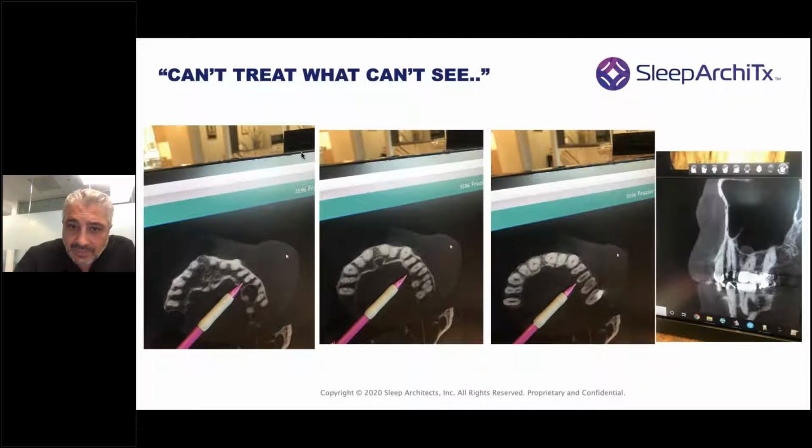Just yesterday, these photos are from yesterday, my endodontist came to the practice and he looked at tooth number 13 and said that on an x-ray there are 2 canals. Now, we had taken an airway analysis or a CBCT prior. For this patient, we simply popped it up and found out that it was 1 canal, but it was a bifurcated canal, and it was really 1. Why is that important? Because he was about to put the file in where I wouldn't dare to put it, but he said, I can't see. I said, wait, I have their CBCT. Let me show you. And within seconds, we were able to identify. And this happens on a day-to-day basis.